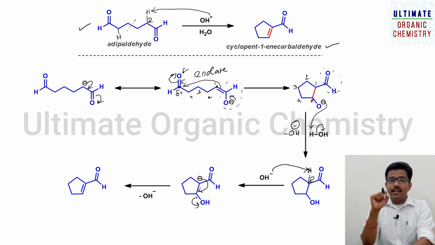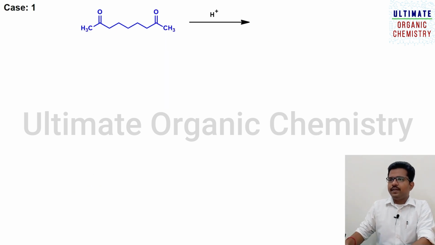Now let us see the 5 cases that I mentioned in the introduction. The 5 cases I am going to discuss here are very important. Please listen carefully. The first case is if you have ketones on both sides and you have 2 sets of alpha hydrogen, for example, and if you check the symmetry of the molecule, it is symmetrical only. Either side you have the same number of carbon atoms, so it is symmetrical. Let me focus on this C double bond O system. It has 2 different types of alpha hydrogen. The one is here, that is methyl, and the other one is here.